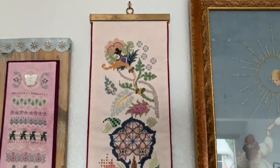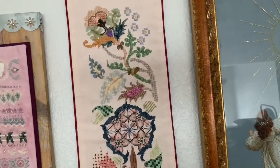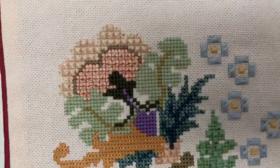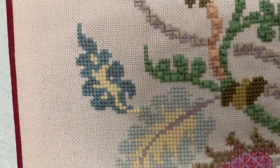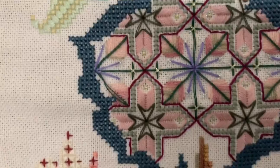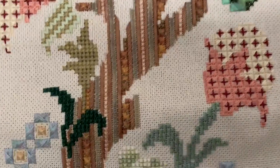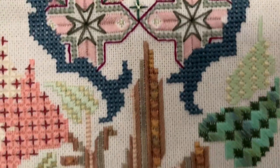This Jacobean is all the rage, and I have shown this on one of my earlier videos. This is Jacobean Bellpull. This is another piece by Sue Lentz, and so it's another one that is just chock full of specialty stitches, specialty fibers, just so much going on in this piece. But again, I absolutely adore it. And this is actually the piece that started, I said Jacobean, didn't I? Jacobean. This is actually the piece that started my love for that style.